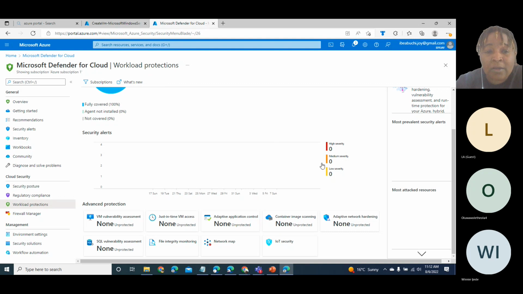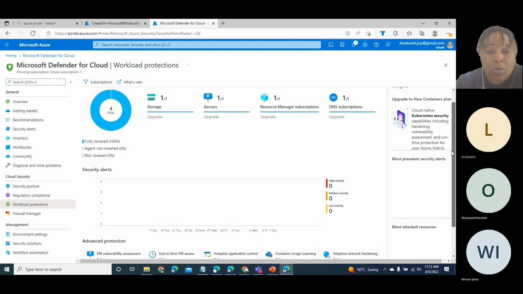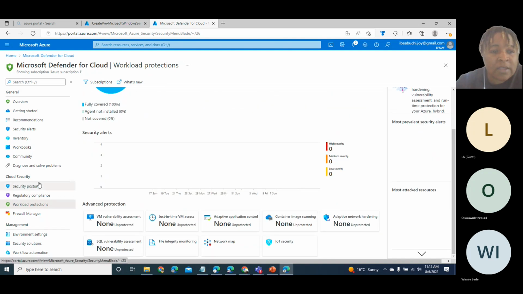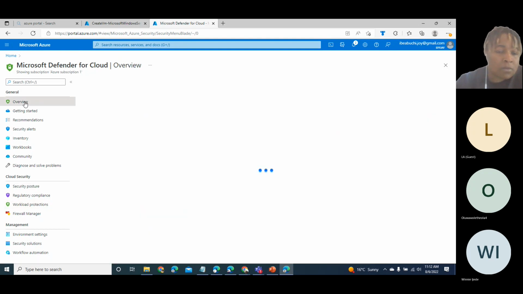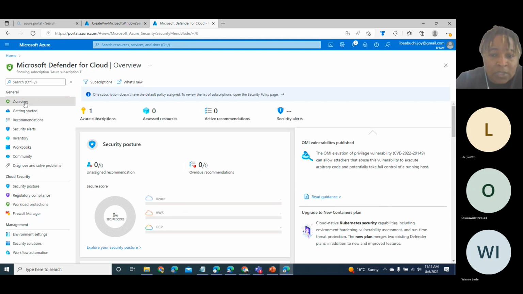It will break down the security posture of these workloads for us in this environment. So in summary, this is an overview today of what Defender for Cloud is. In the next class, we'll do a deep dive to look at the data it is collecting from this workload, and how we can use this data as a security operator.